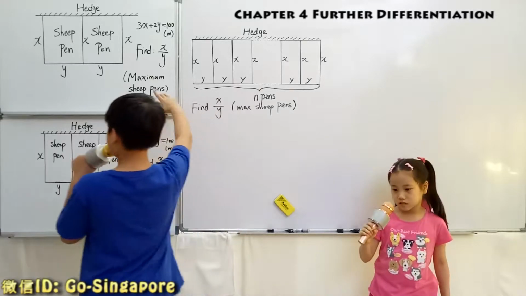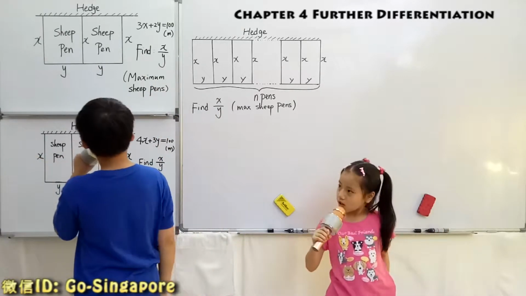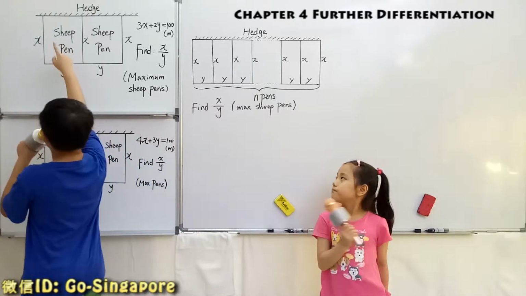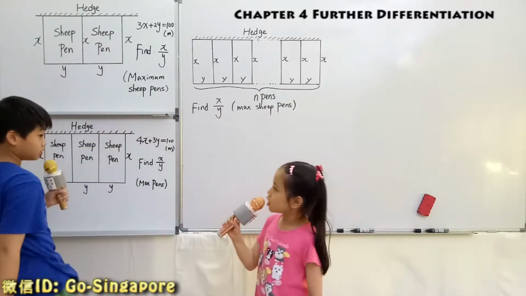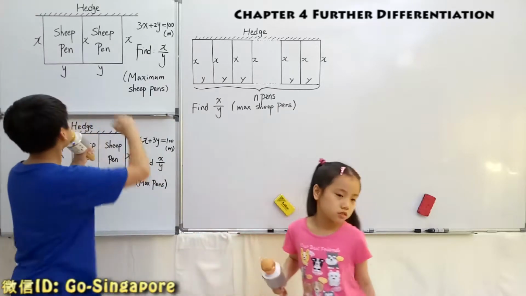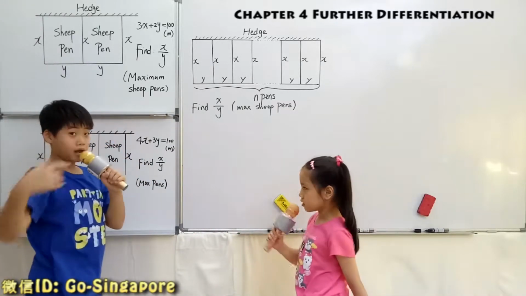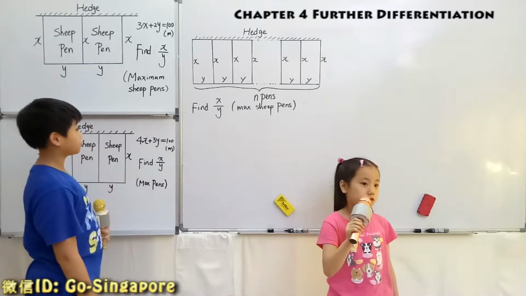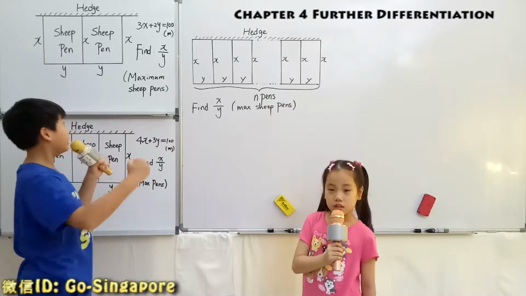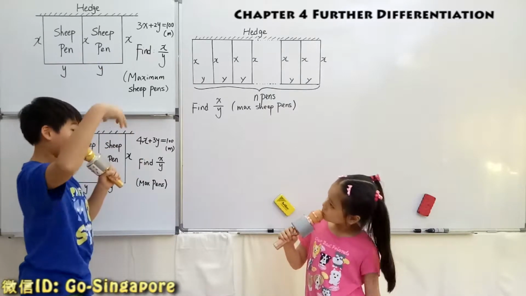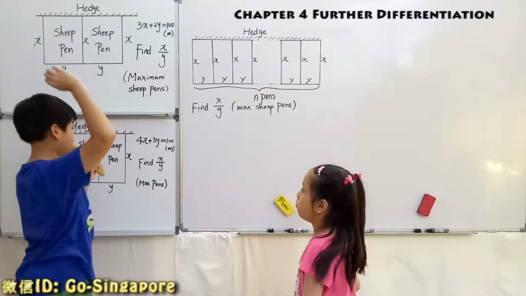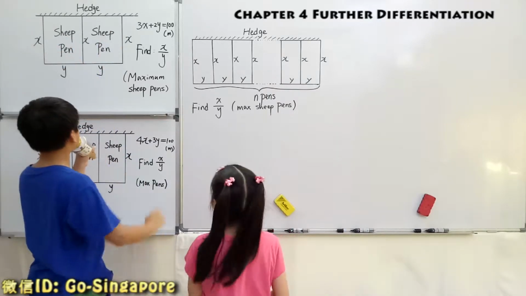So for this, let's look at the first question. Do you know what the hedge is? The hedge is something like blocking. It can be like a wall, right? Yes, or some tall grass or mud. It might be some tall plants, okay? So that part, the hedge, you don't need to think so much about it.